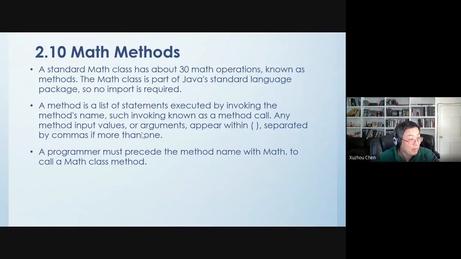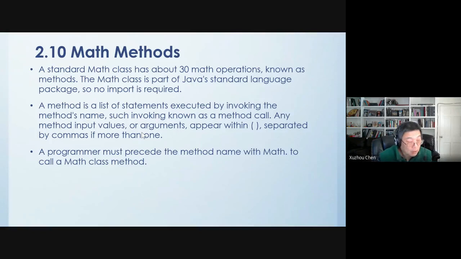Yeah, a math method. Most computer languages have built-in methods, mostly math methods. They build in these methods and put them in the library of functions, so you don't have to define the functions by yourself because you can simply use them.